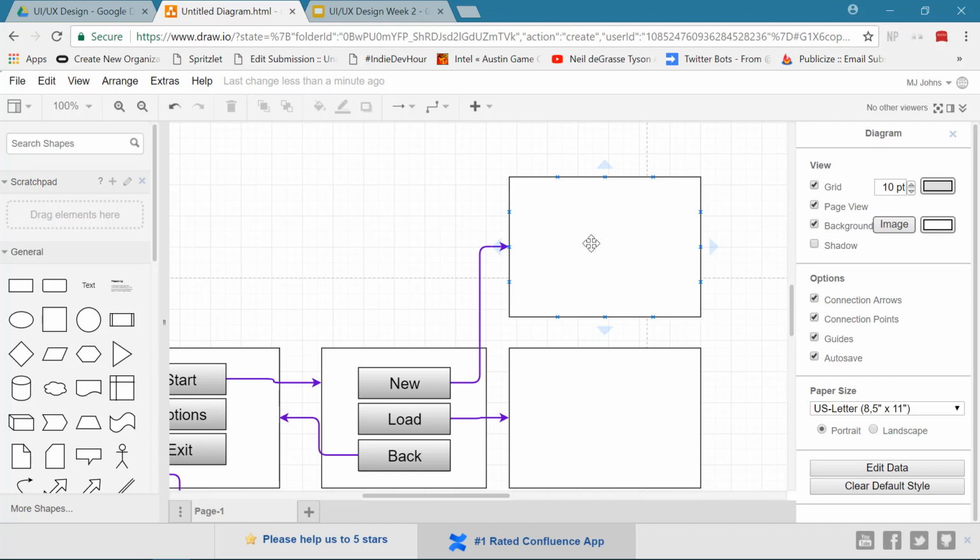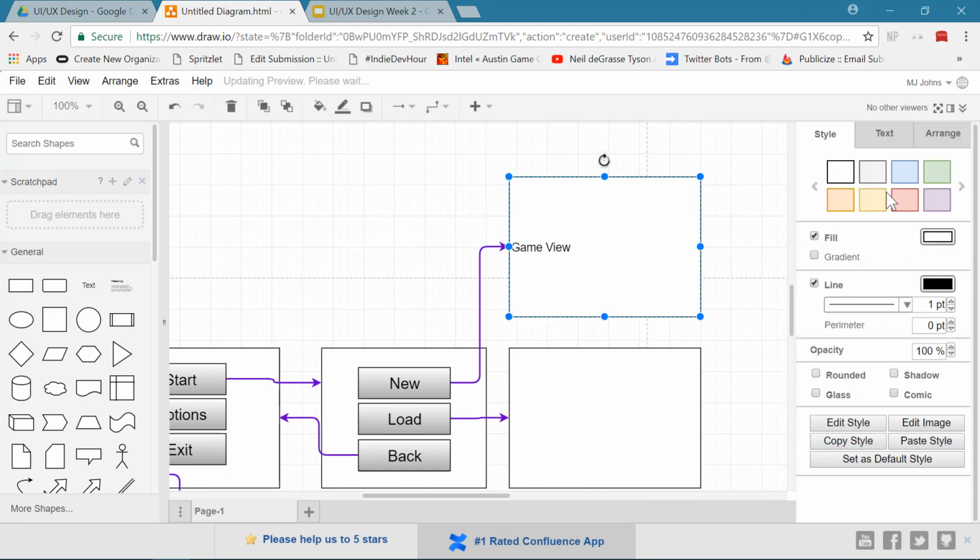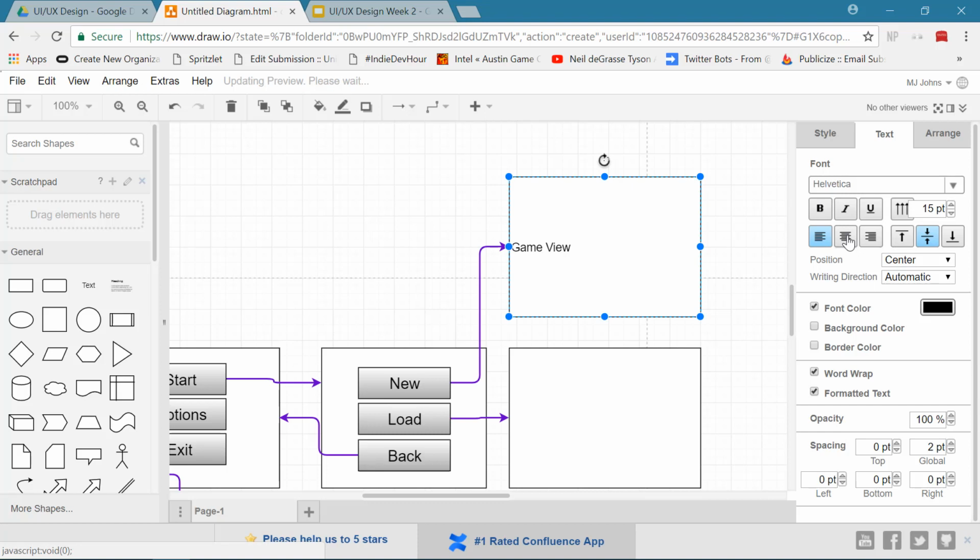For games where you have a pop-up options menu, a lot of times those you just press a key on the keyboard. So I'm just going to type game view in here, and I'm going to go ahead and center the text for this one.